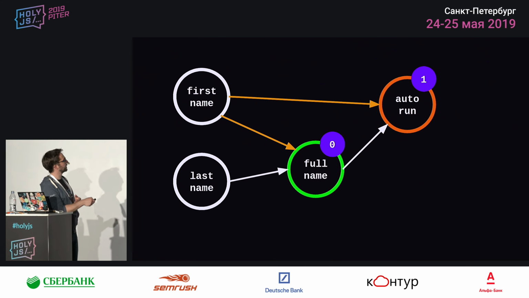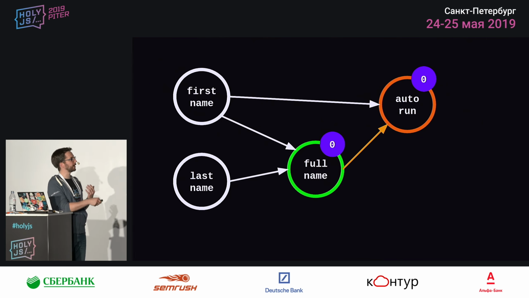Then after that, it signals a ready status. So the observable is ready immediately because it was just updating. And so all its dependents will decrease their dirty count. Now this one drops to 0, and that means that it's safe to execute this one. Nothing else it depends on is dirty. So it's going to recompute, and then it's going to tell its own dependents, I'm up to date now. That drops the dirty count of the autorun to 0, so that one can run again as well. And so we know for sure that everything is computed in the right order, and there are no double glitches.